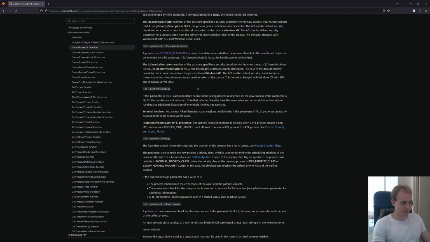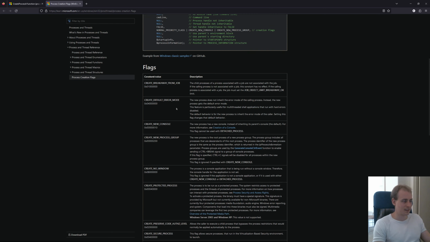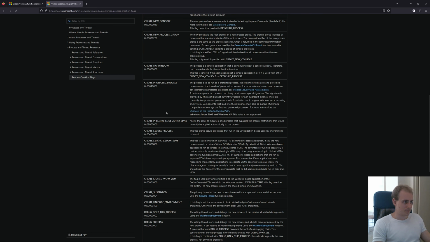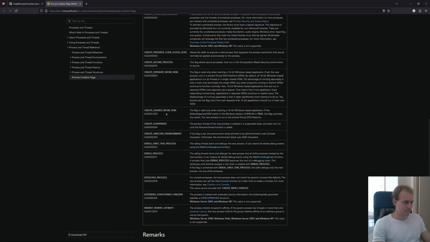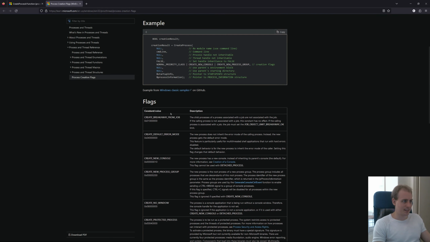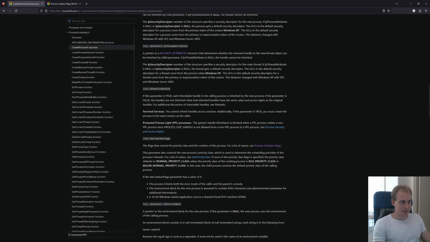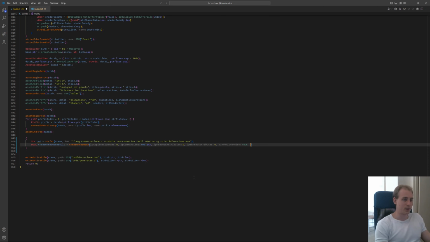Creation flags. Process creation flags. Well, no, not really. I don't want any of these. This parameter also controls the new process priority class. Okay, oh, it can be 0, yeah, well.